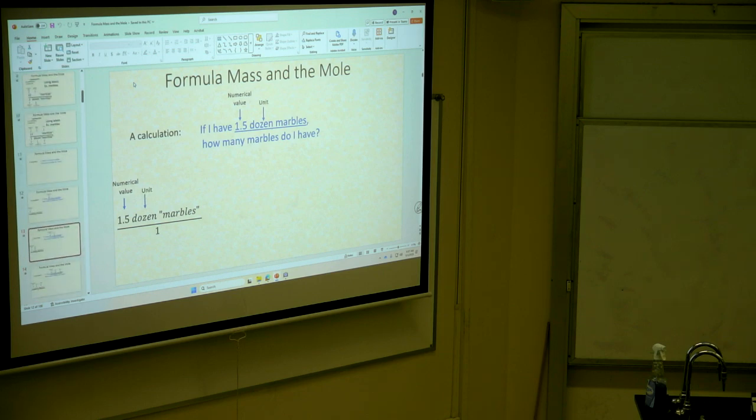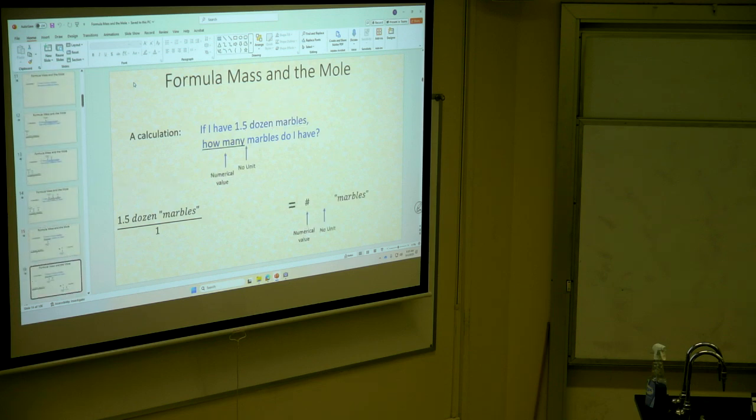You have there, within the question, the thing you're going to write down, a piece of information that you're being given. That piece of information is going to be in the formula you're going to use to calculate something. And notice it has a numerical value, a unit, and a label. And that's what I've got written down there over 1. And then the second part there, I put on the right side of the equal sign because that's where the question mark is.